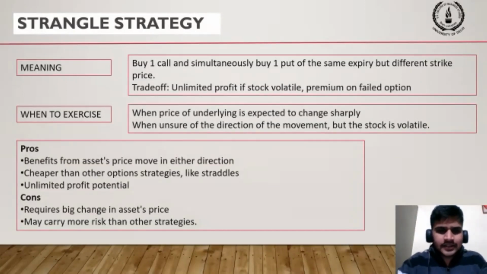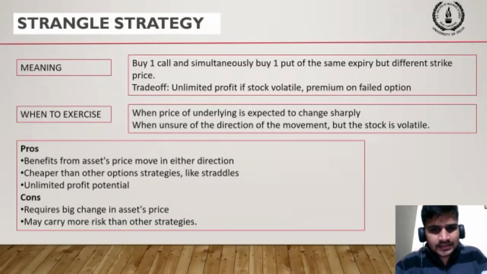So there are various kinds of strangle. You can have a long strangle, you can have a short strangle. The more common strategy, although, is the long strangle. The investor simultaneously buys an out of the money call and an out of the money put option. The call option strike price is higher than the underlying asset's current price, while the put has a strike price that is lower than the asset's market price.